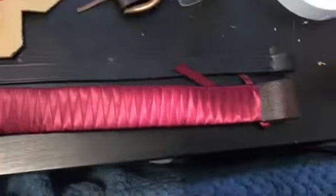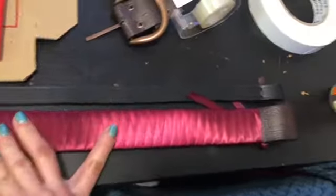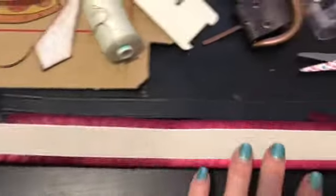It's pretty much something you can do while watching TV and you don't even have to watch what you're doing. So I really like to do this first even though in my design I'm not really going to see the final shark's teeth, but it gives it a little bit more structure so that I can put my velvet ribbon over the top.